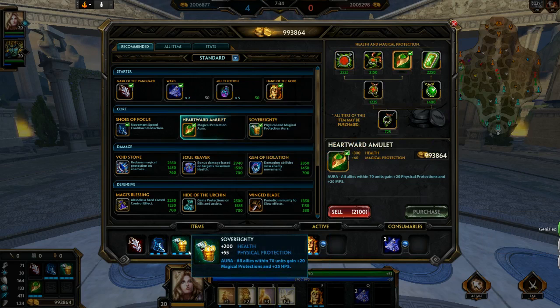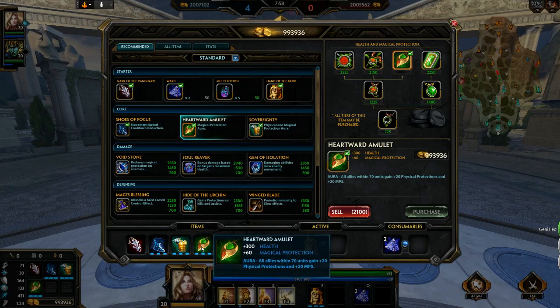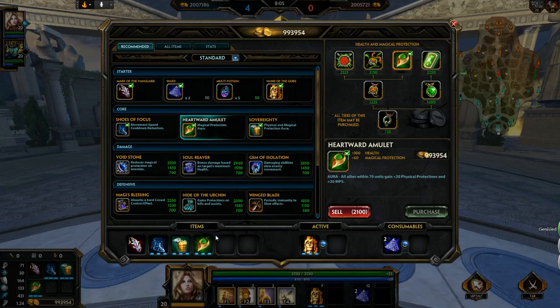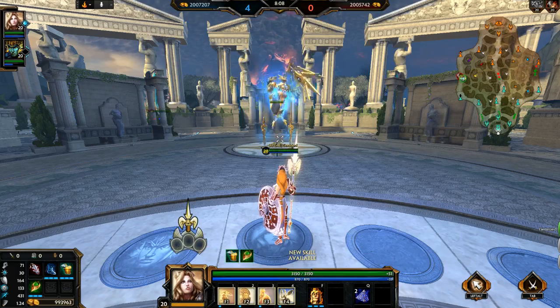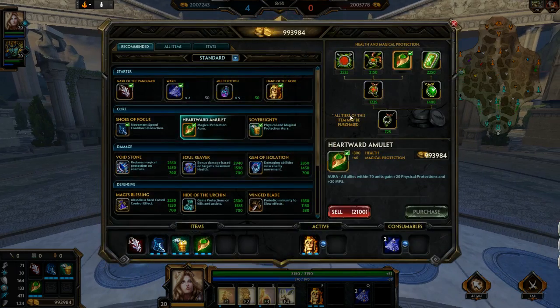Now the auras on these have changed. They split up the auras in the Sovereignty into two different items now. Pretty much now, Sovereignty gives magical protection of 20, and it also gives you 25 MPS. The Heart Ward Amulet is the opposite. It does not give you magical protection, but it gives you physical protection instead. But it gives you 20 MPS instead of 25. So what this really suggests is that you're going to help your teammates out, and you're just giving them the protections so they don't have to buy any, and they can focus solely on offensive items. After that, that's pretty much what you're going to need for the entirety of the game.